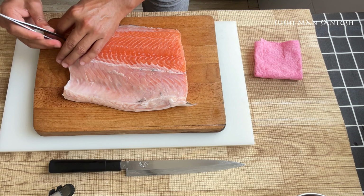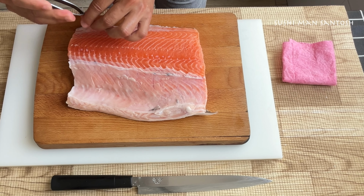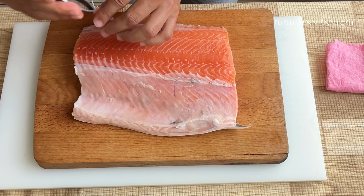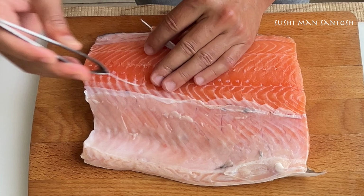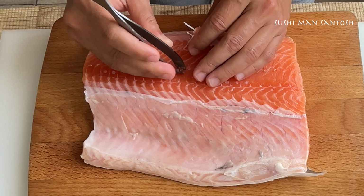If you want to make teriyaki salmon at home, you don't need to take out these pin bones. This is optional. If you want to take them out, it will be good when you are going to eat, as boneless salmon.